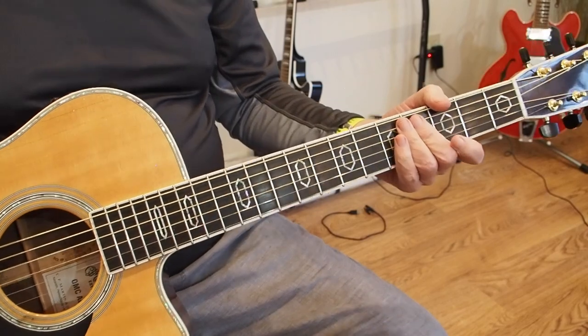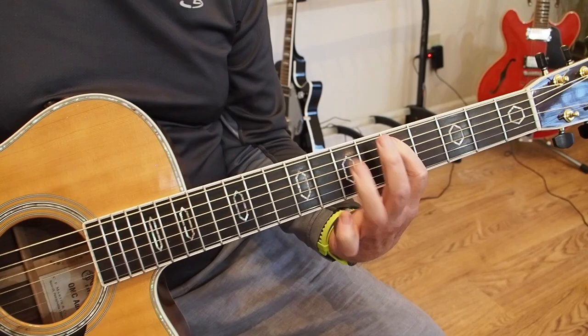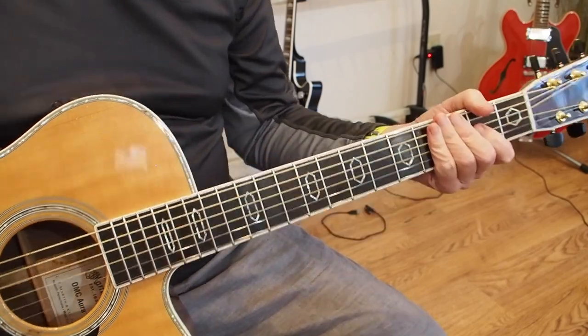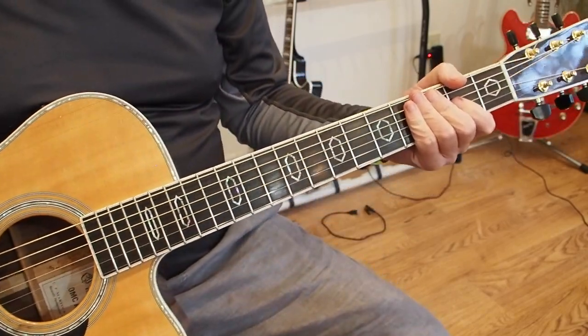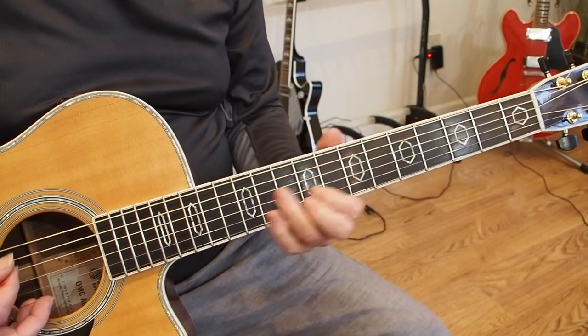All right, so that's it. Cool. They do that little pause at the end. End the song, so there's a little pause there. So pretty simple song, that's it, just has that strange bridge.